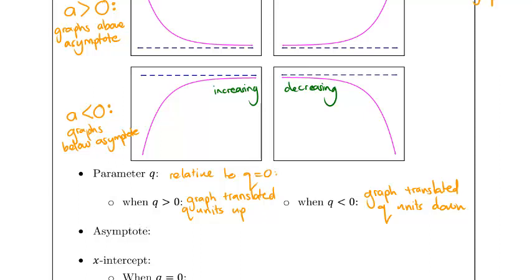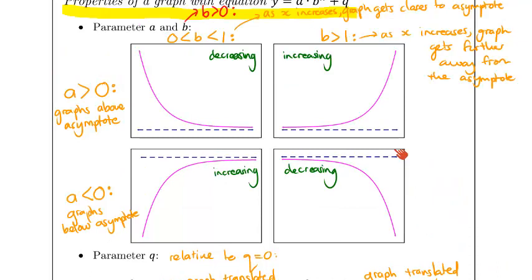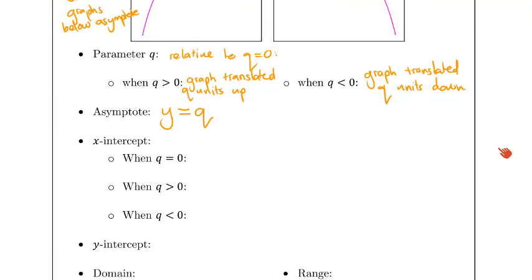Now, what did that mean for the asymptote? Well, guys, we know that when q was equal to 0, the asymptote was always y equals 0. But as soon as we started changing the q values, the equation of the asymptote changed to those q values. In other words, the asymptote will always be y equals q. So let me go up here and drum that into your heads. These asymptotes will always have the equation y equals q. Whether or not a or b are positive, those asymptotes will have the equations y equals q. Let's keep going, guys.